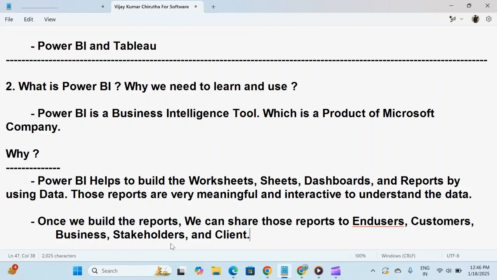These are all the same terminology, whether you say end users, customers, business, stakeholders, or clients. These are all the different terminologies we can use to share those reports.